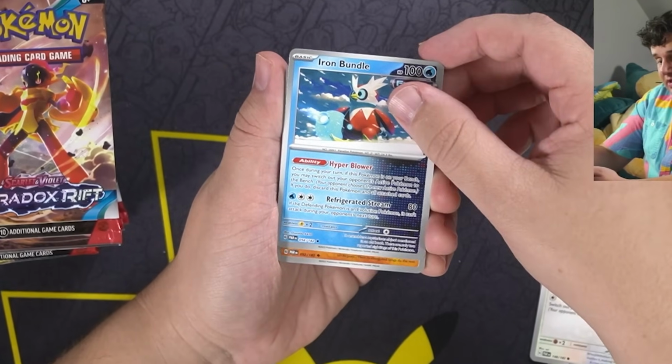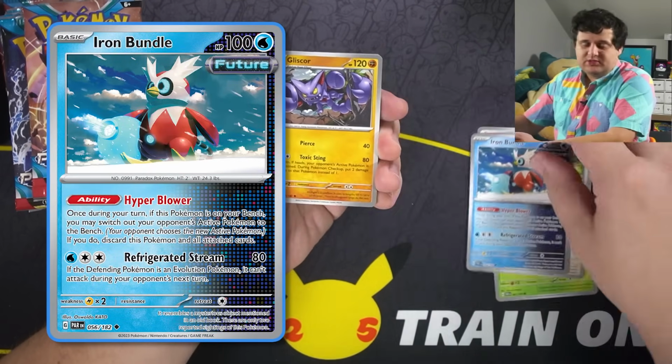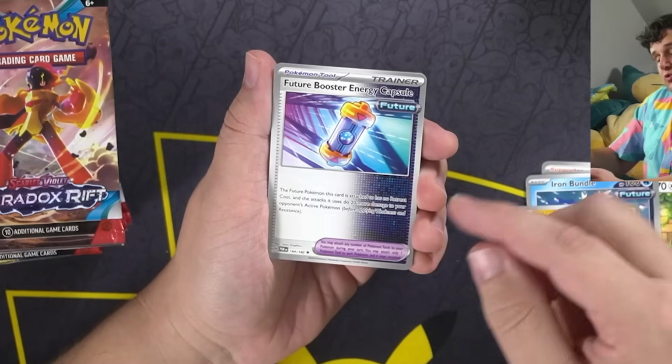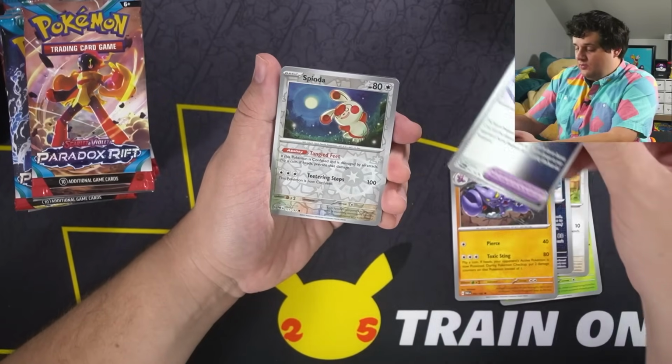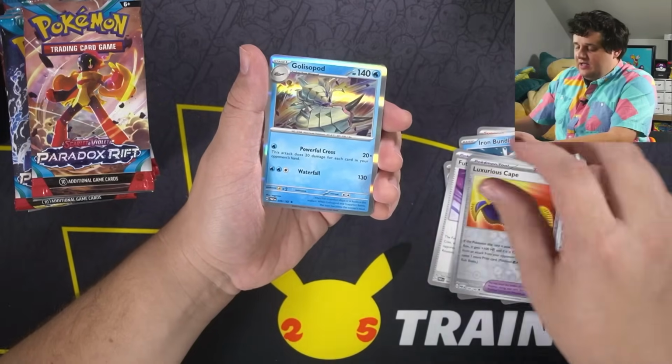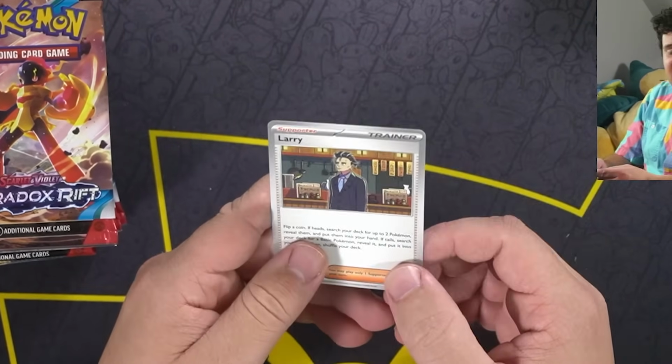Iron Bundle, that's actually a pretty decent card to have access to. Hyper Blower can let me move Azul's active Pokemon around. That could be nice. Future Booster Energy Capsule could be really strong if I get some strong future Pokemon to work with. And the Golisopod on the end. I didn't even mention the Larry, but I guess this is technically something I could use as well.